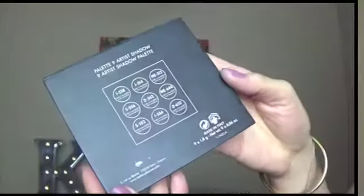The next question on the tag is which has the best color payoff? I had several choices in mind, but I decided on this one. This is by Makeup Forever, and this particular palette is the, what's the name of it? It's the Palette 9 Artist Shadow. They have a bunch of these where it looks like this, and there are 9 shadows in there. This one is neutral colors. I don't know if this palette actually has a name, but it's just the neutral one.